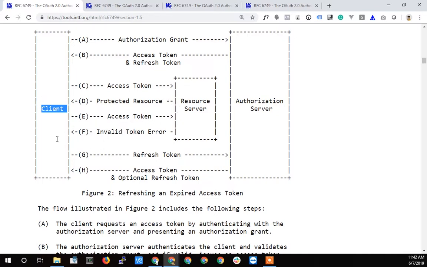So we'll get more into that, but basically this is the flow of getting this refresh token that is not used. The refresh token is not sent to the resource server. If this is, in my example, Google Drive, the client never sends a refresh token to Google Drive. It sends access tokens, and that access token it keeps using over and over again, and when that access token finally is invalid, the error is returned from the resource server, and the client has to go and get a new access token. It does that by sending a refresh token back to the authorization server, and the authorization server sends the access token back. So in other words, the client doesn't have to re-authenticate the user. It's got that authentication in the refresh token.